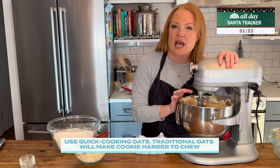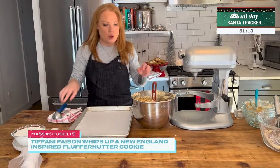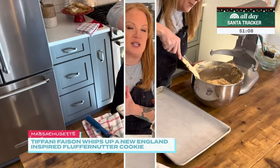Let's get our oats in there. You don't have to be precious with them. They'll stand up to a good mixing. So now the fun part. We are going to scoop our cookie dough onto our sheet tray. We want them big because we're gonna pipe some fluff into our peanut butter cookie.